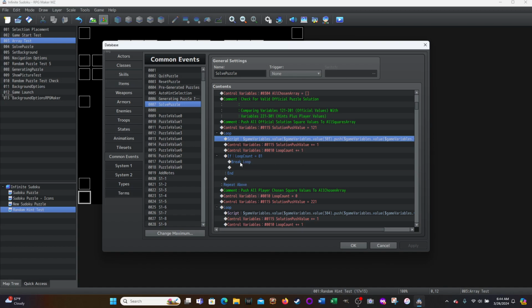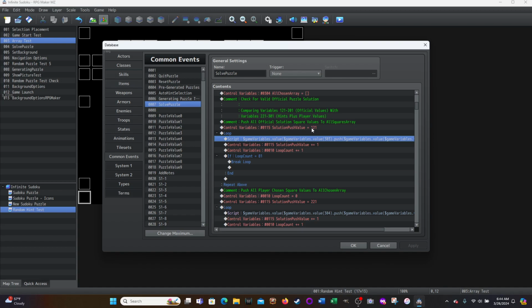I'm keeping track of how many times I'm doing the loop. So the first time, the variable that I'm using is 121. Add 1 to it. The next time it's 122. The next time it's 123. The next time it's 124. And it keeps doing that until my variables are all used up. You notice I'm doing it 81 times because my variables are sequential.